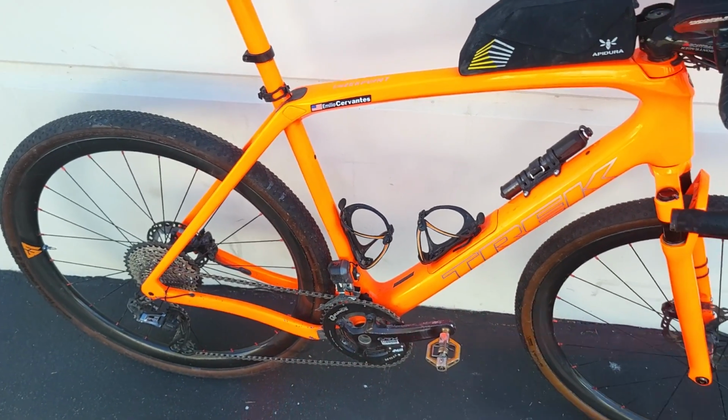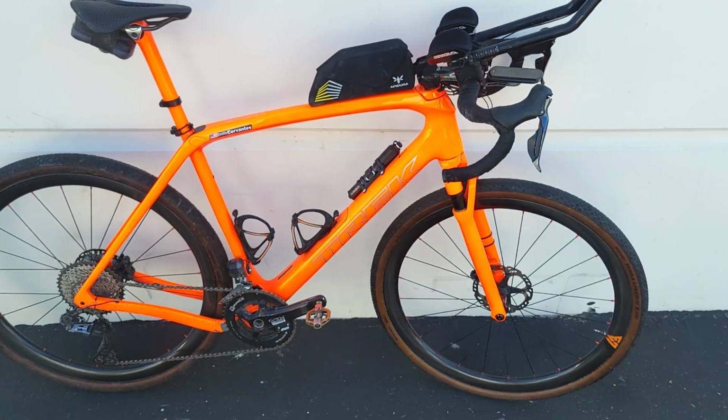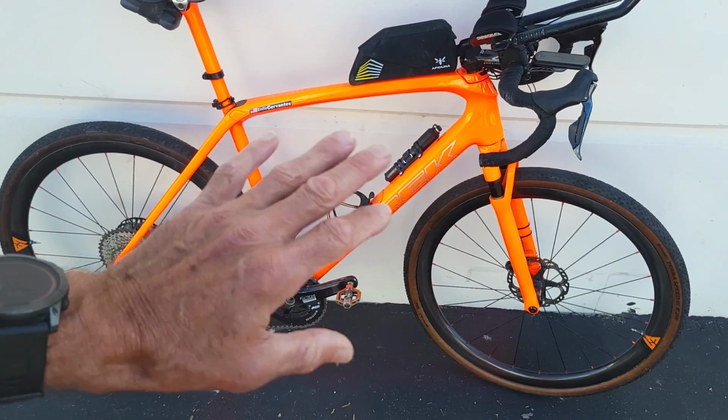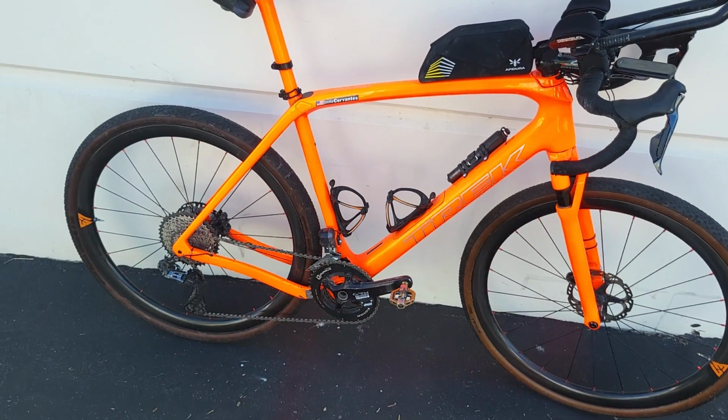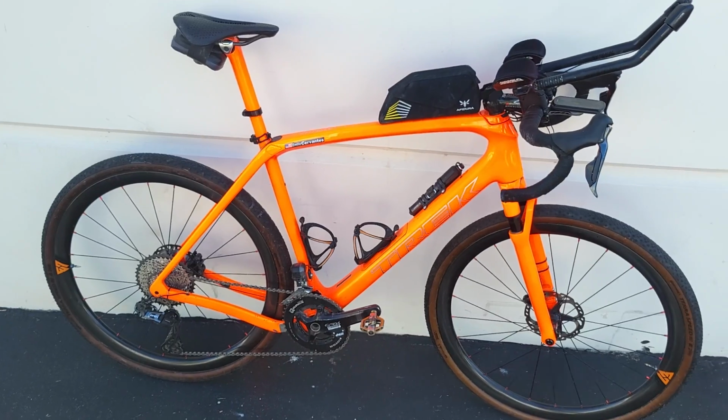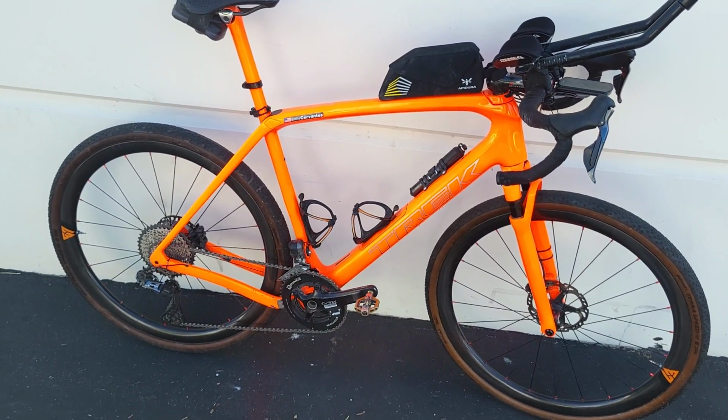That's about it. This is basically the same setup I ran last year. Pretty similar. I mean, a few little changes, but it's pretty much the same setup I ran last year, and I won my age group. So I'm hoping to repeat that and win my age group again.